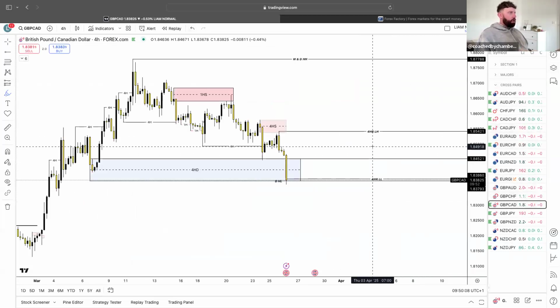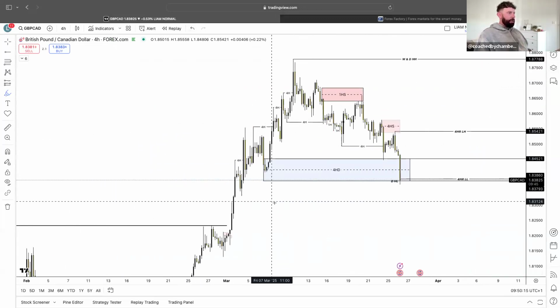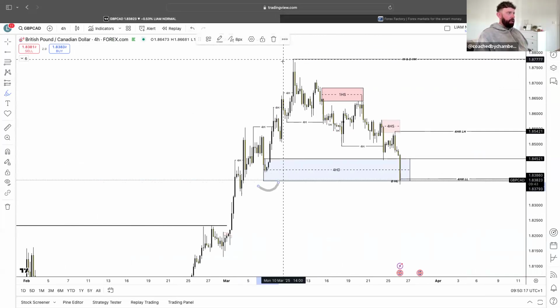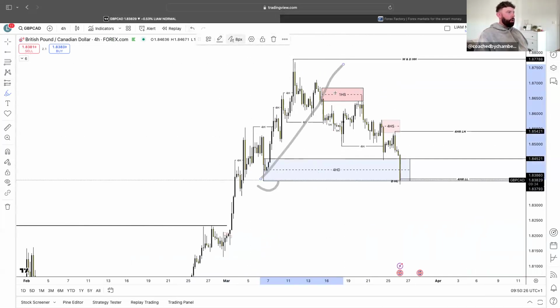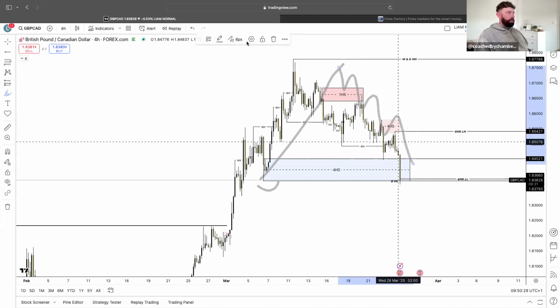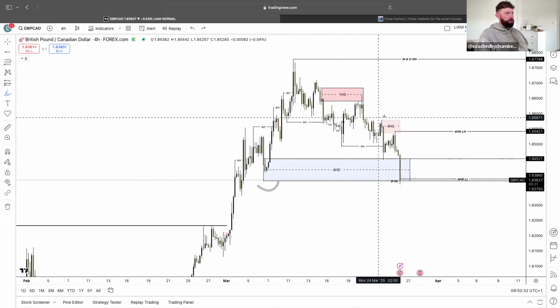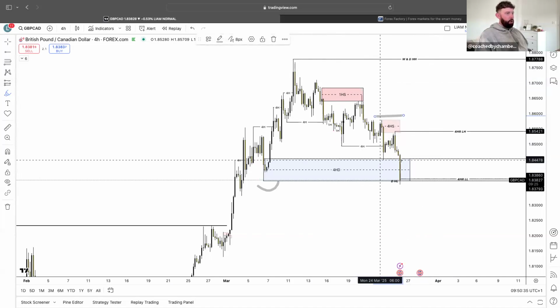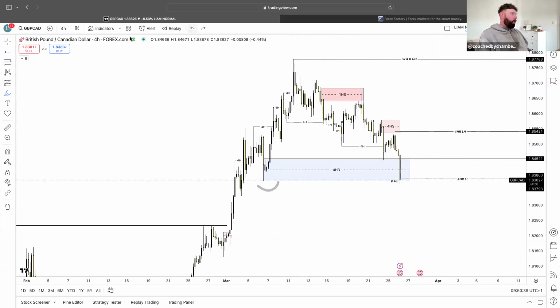So, GBP CAD next. As you guys can currently see, this was our daily higher low and our daily higher high, so this was our 4-hour demand area. But as you guys can see, yes, daily might be bullish, but the 4-hour downtrend is bearish. What I mean by that is you can see we've clearly still got this bearishness. We're reacting from this supply. We've broken this change of trend, break of structure. So we've now got a new 4-hour range.